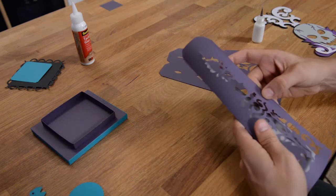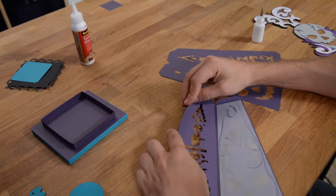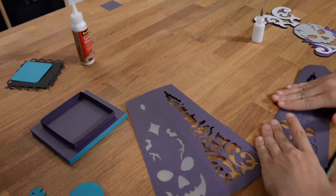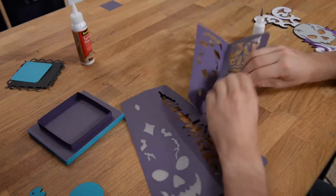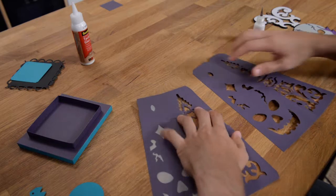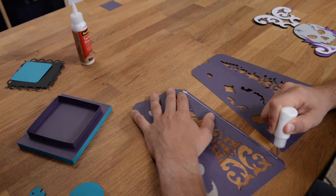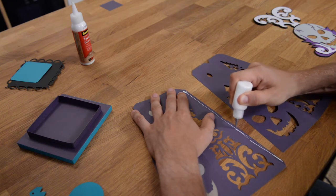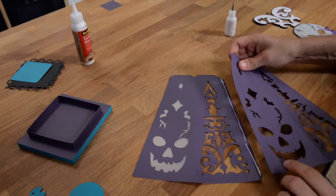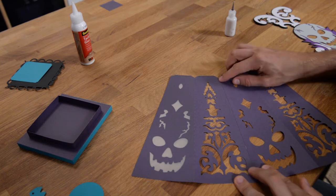And we can go ahead and put this thing together. And it's actually very simple. It's just kind of like a cone shape, okay? And we're just going to combine these two. I'm going to get this bent and ready just so that I don't have to struggle with it later. Okay, and I'm just going to lay this out flat for now because it's a lot easier to work with when it's flat. And I'm going to apply my glue to this tab here, and get a little bit out to the edge so that it's nice and seamless, or at least appears to be seamless when we glue it all together.